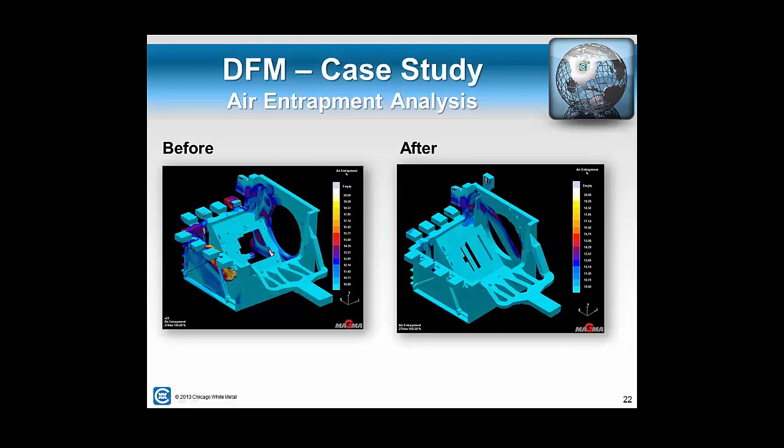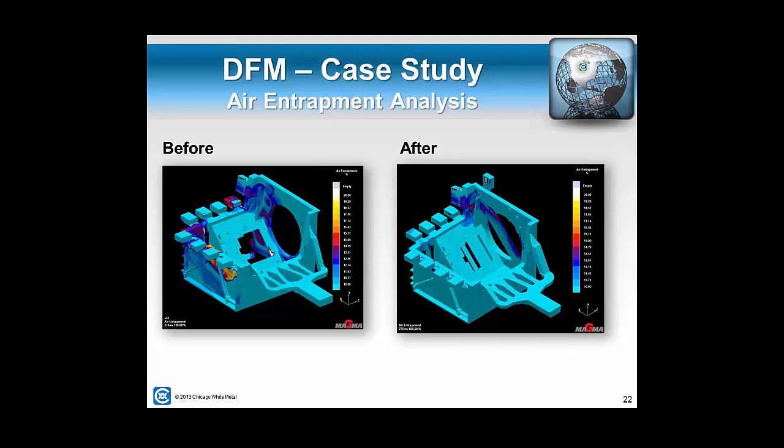So what we did was we took a look and said, okay, what's going on here is that the metal, as it's entering the part, is having a hard time getting around this large rectangular opening in the middle, and it's also having a hard time getting around this large circular opening on the right. And so when all the metal comes back together, it's got some potential problem areas on the opposite side.